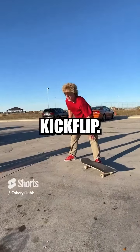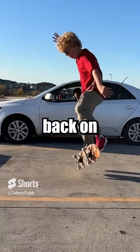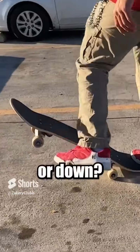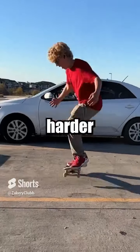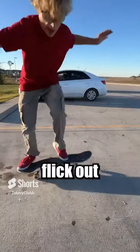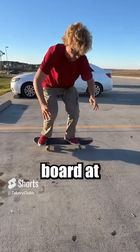This is why you can't kickflip. If you're having trouble getting your front foot back on the board, film yourself and see how you are flicking — are you flicking out or down? If you're flicking down it's going to be a million times harder to get your front foot back on top of the board versus if you flick out and keep your front foot above the board at all times.